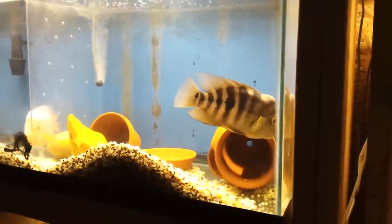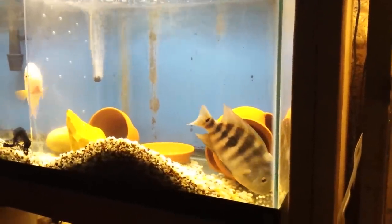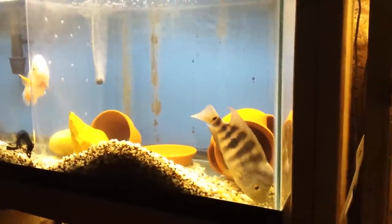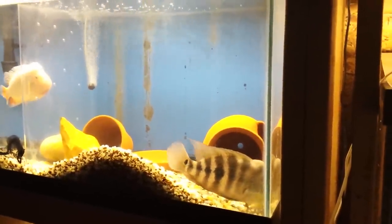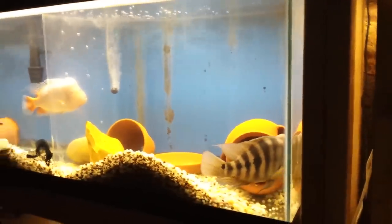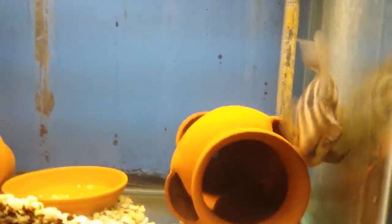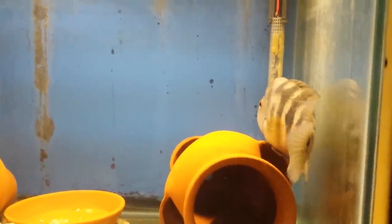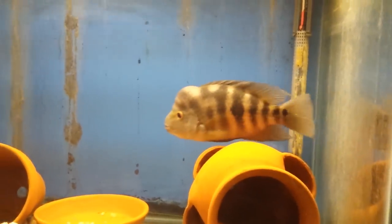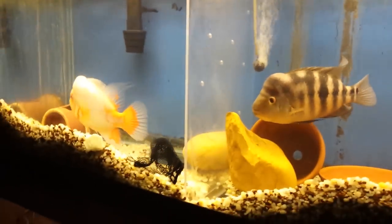Welcome home, Miss Roxy. I sold Miss Roxy some years back to a good friend of mine, Kojo, and she was about 3 inches. Her parents were orange Midas. They were peeled orange Midas, but as you can see, Miss Roxy is a barred Midas. And a beautiful specimen at that. Kojo did a wonderful job raising this fish from 3 inches to a whopping 11 inches. She is right next to Smoke.